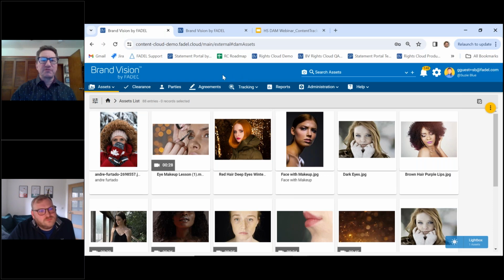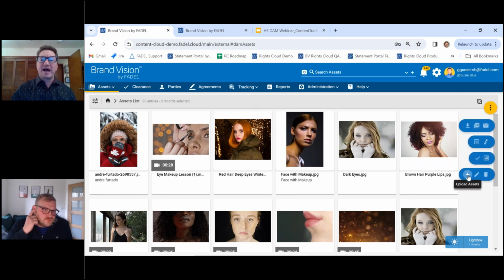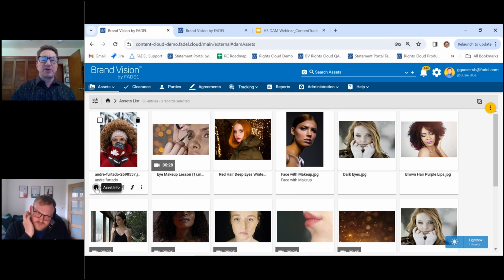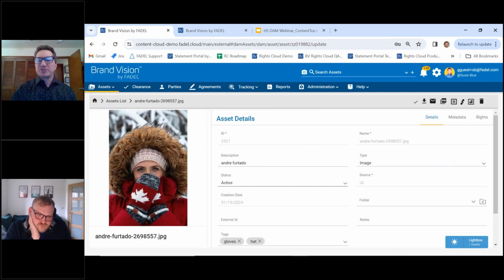So, starting off on the pure DAM side, you want to make sure that you have a place where you can capture your assets, create assets in a digital asset repository, and track them with a good deal of metadata, which includes both basic metadata as well as categorization, tagging, things like that. This really provides searchability in your DAM so that you can find content, organize content, et cetera.